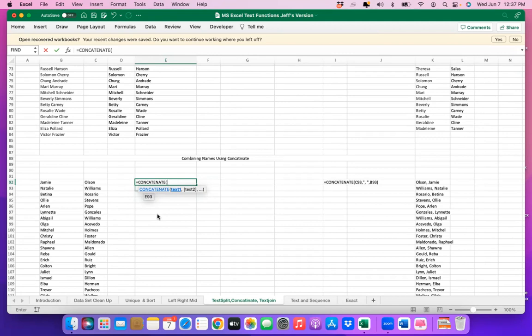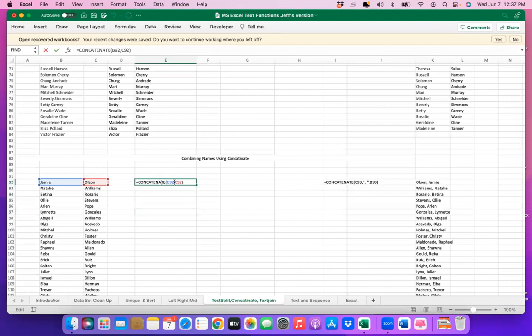I'm going to do it the wrong way first. So notice the problem. All I did was tell it to combine the two words, but I didn't tell it to put any space in between, right?